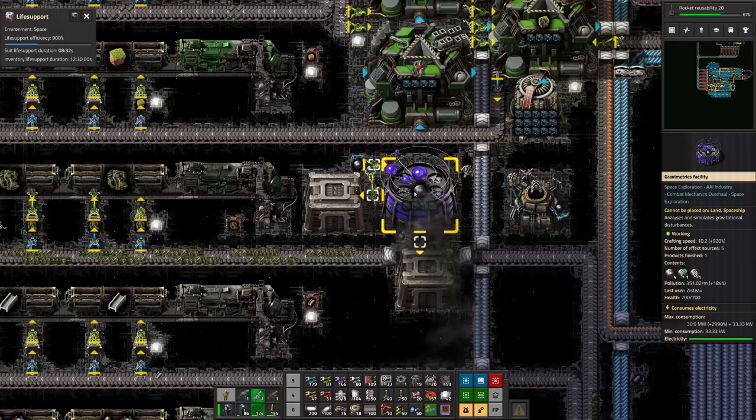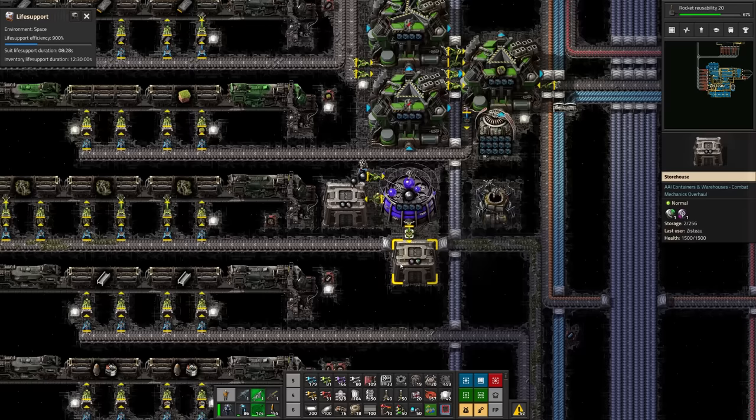So, first things first, we are going to polarize all of our arcospheres, but we're not going to put them into a logistics system yet. We're going to keep them in these containers until we're ready to make use of them.